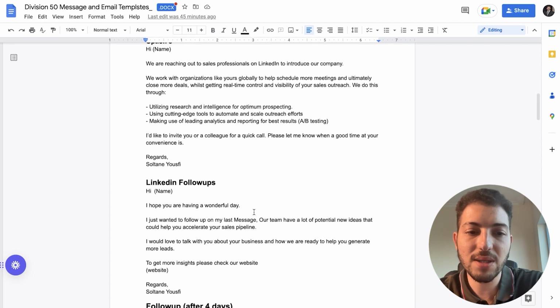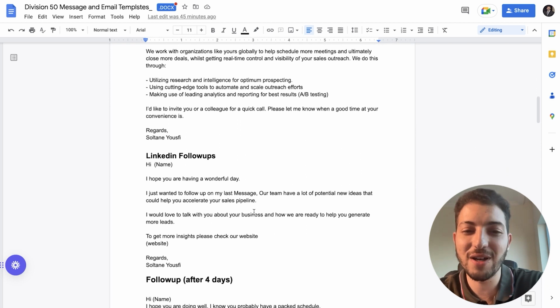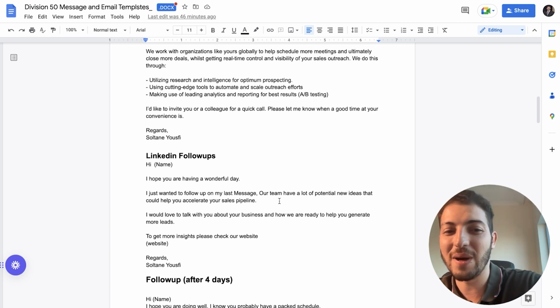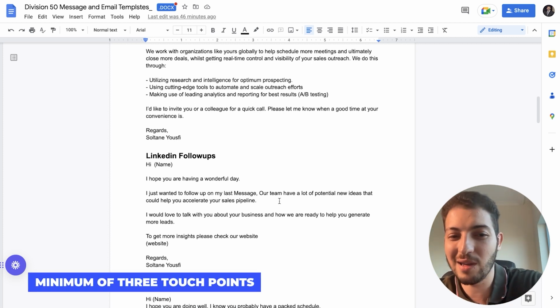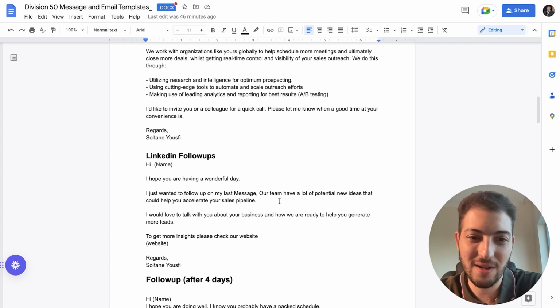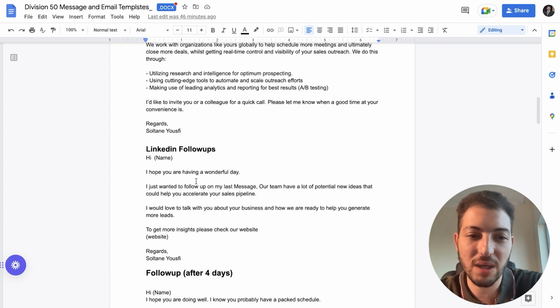Now, a follow-up message would be, and I always advise, and we'll touch on this, of course, once we start using the automation tools, to have a cadence or a sequence of emails. Never send one email and give up, or two. So my advice is to have a minimum of 3 touch points, all right? You can go as high as 7, which increases your conversion rate.